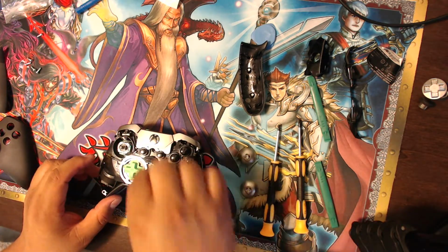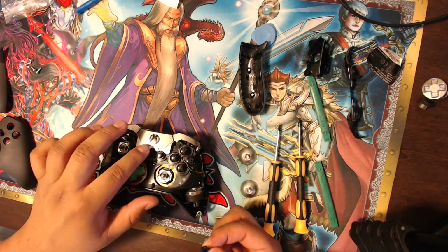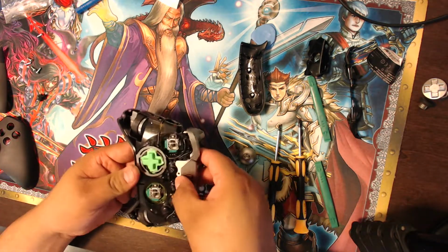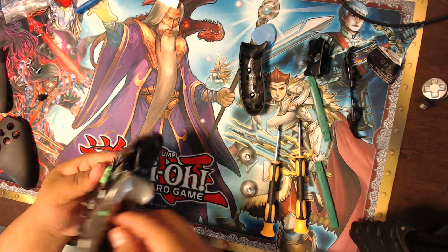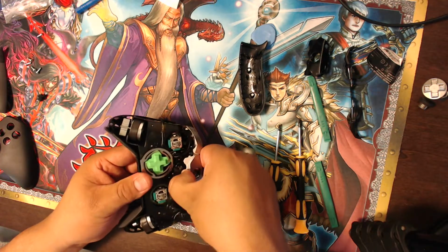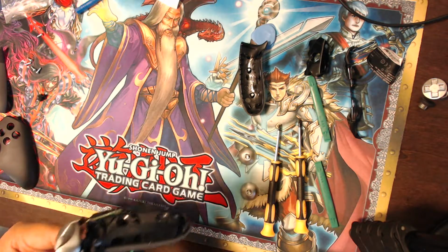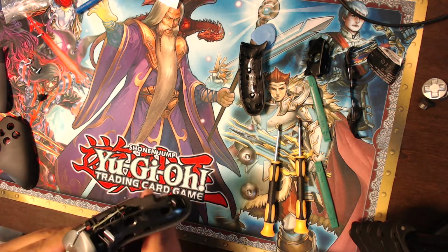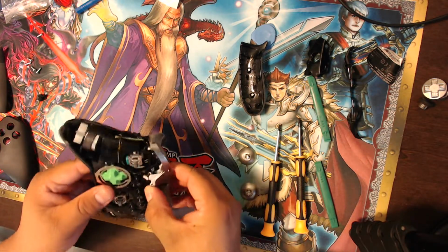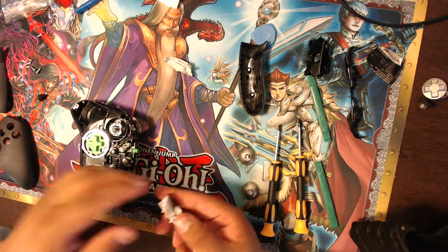There we go. And then they also say that there's a little plastic switch here in the middle that you should take off, because that will fall out. And then you just put that to the side, and then you'll start the process of taking off this plate. From what I've heard, you have to kind of lift up from the front and then just pry. But what I've heard is that it's kind of tough to do, so you just have to keep forcing yourself to get it off. Oh, so I did, and it came off pretty quick. So it's not too difficult to get off.